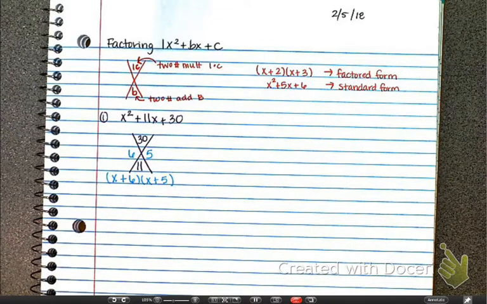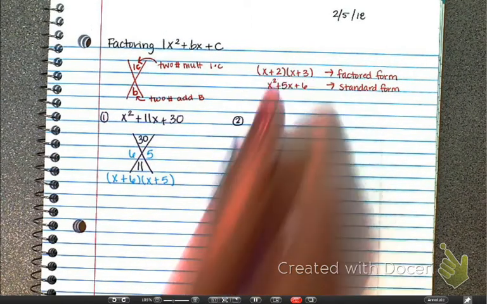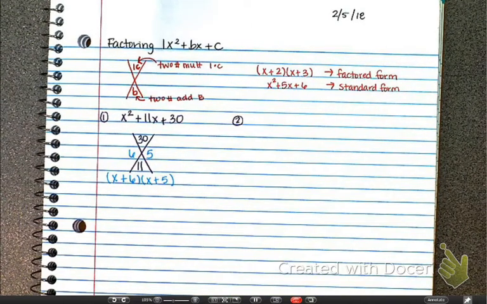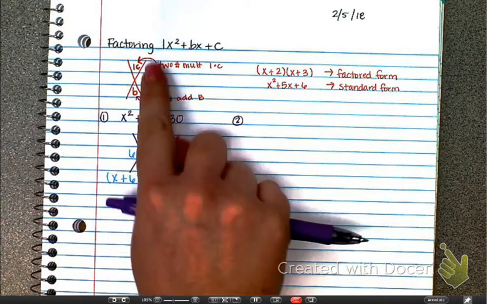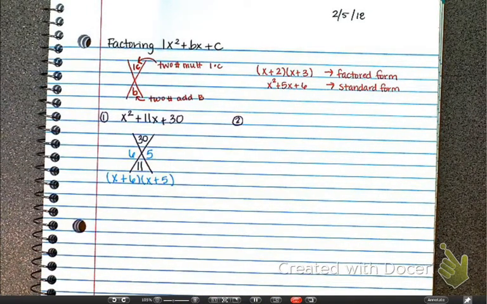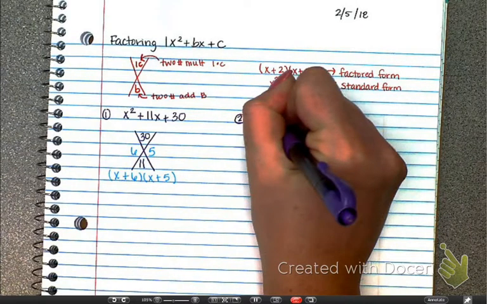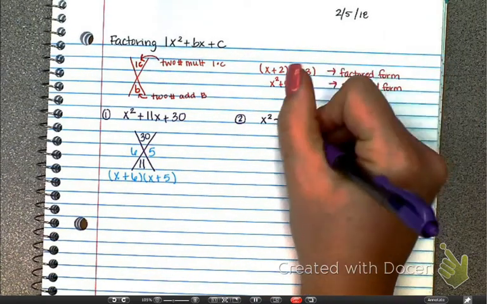Bless you. Yes, Mackenzie. So there's an imaginary 1? Yeah, so if there's not a number in front of a variable, there's always a 1 there. We're going to eventually have numbers that are greater than 1 here, and we'll learn how to factor those, but we're going to start with this. Okay, let's try another one together, and then I'm going to give you 2 to try on your own.